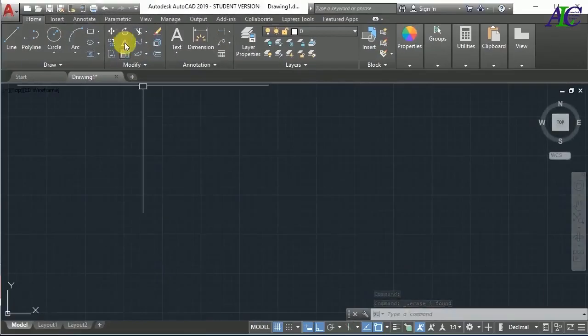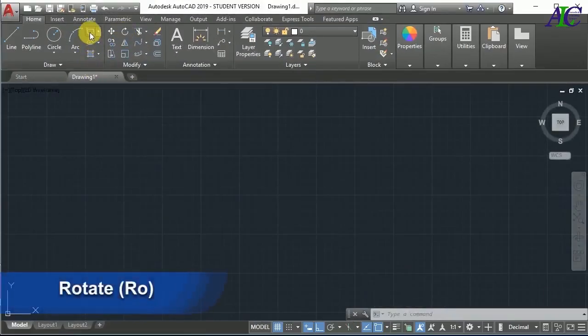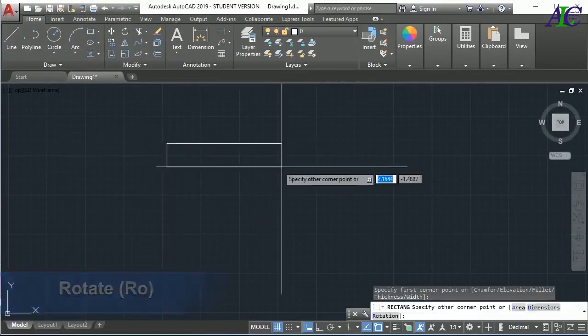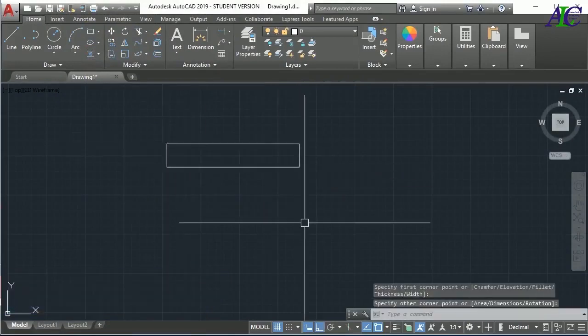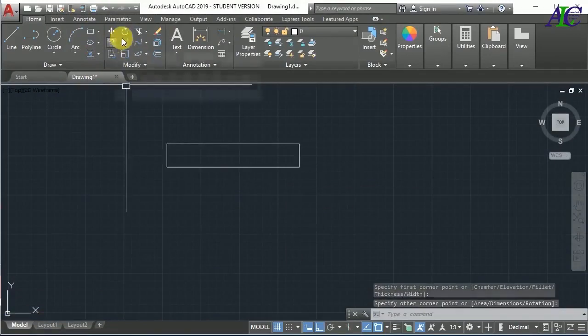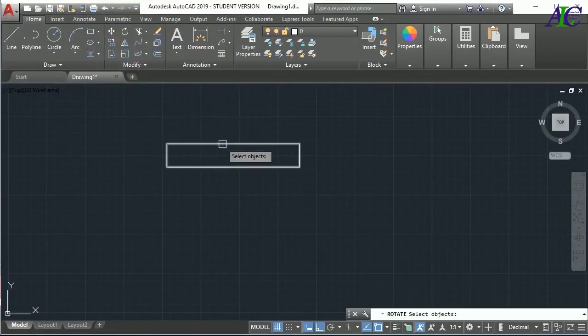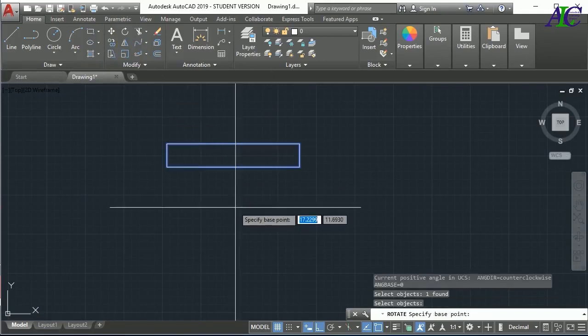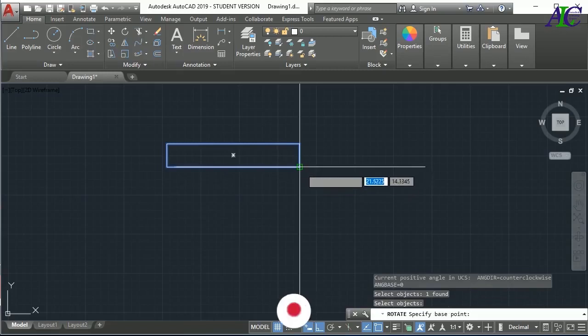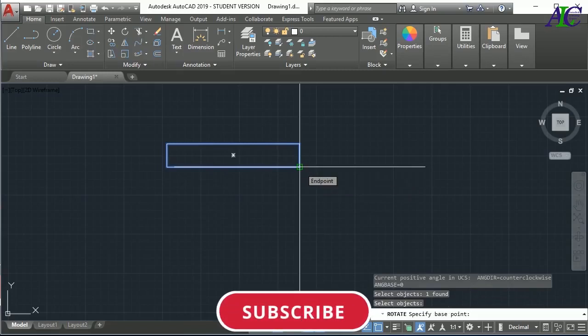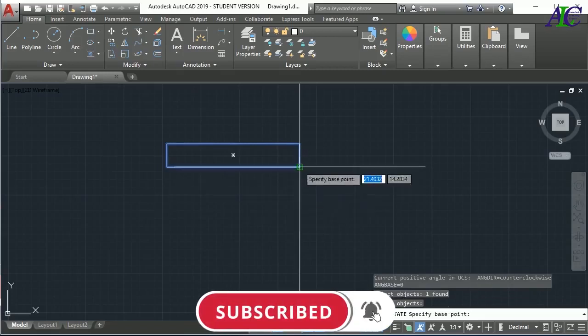Okay, the next one is rotate. So I have this rectangle. If you want to rotate this, just click rotate, and then select the object, and then enter. So now specify the base point. I'm going to click in here.